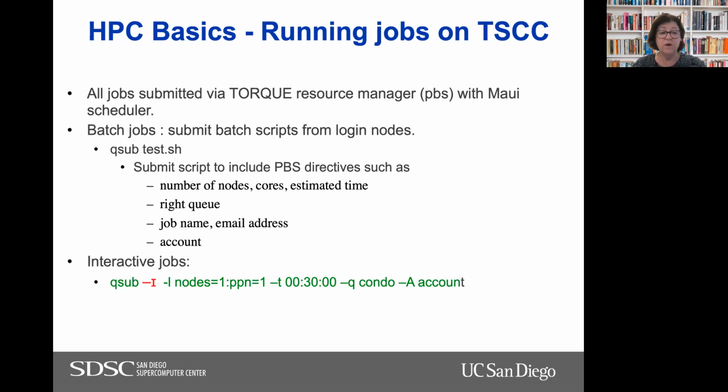With this one, when it's done, you'll wait for the job, you'll sit there and watch it and wait. Depending on how busy the queuing system is, you might wait a minute, you might wait 10. It depends on the queue, the partition you ask for as well. So you just run this command, and here we're specifying the condo and an account.